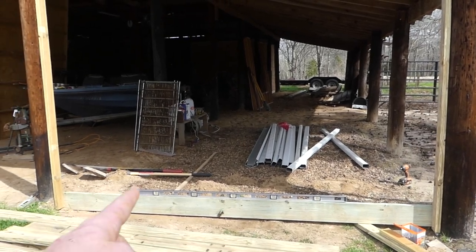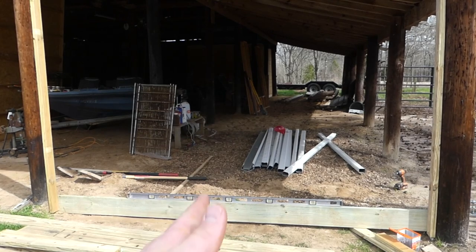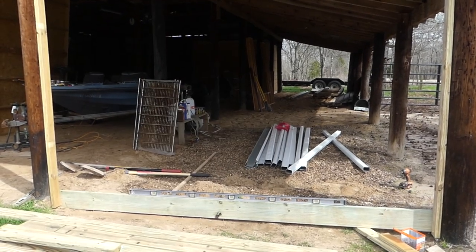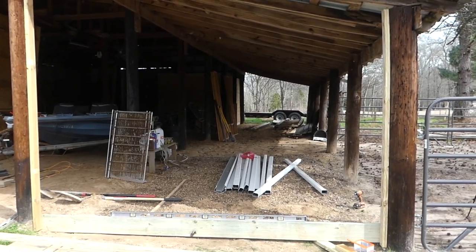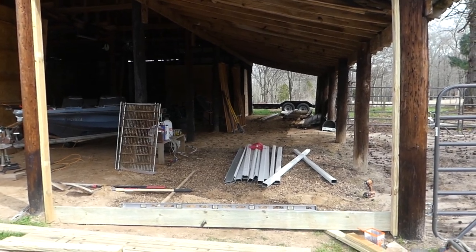I know that a 12-foot span is obviously not going to be very strong, so I am going to put a center brace right here, but once I get them all up, then I'll dig the hole and put that brace. It'll just make it easier to line it up perfectly rather than trying to set that post right now and then getting everything perfect afterwards. So I will have a center brace, don't you worry.